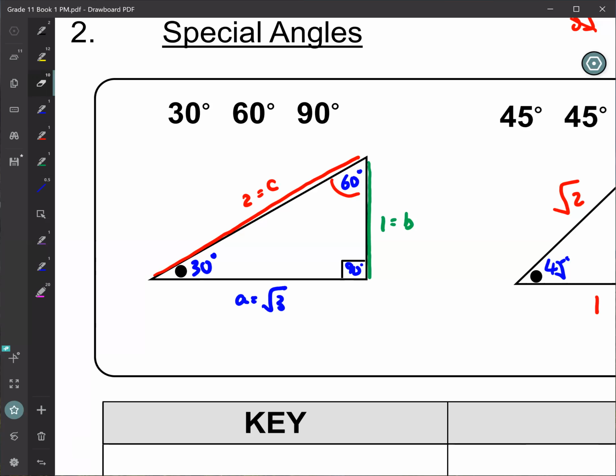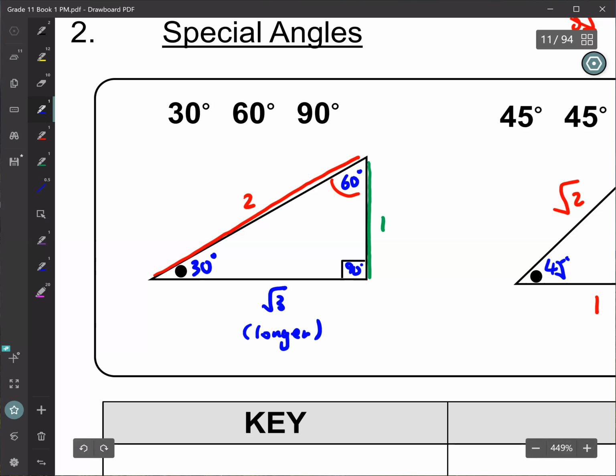Okay, so these are the 3 numbers you need to remember now, okay? I'll erase the ABC, okay? Keep the picture simple. So √3, 1, and 2. Square root 3, 1, and 2, okay? Square root 3 is about 1 point something, right? So it's longer than 1. So you can see from the picture, √3 is longer, right? You can write longer. Compared to 1, 1 is shorter.